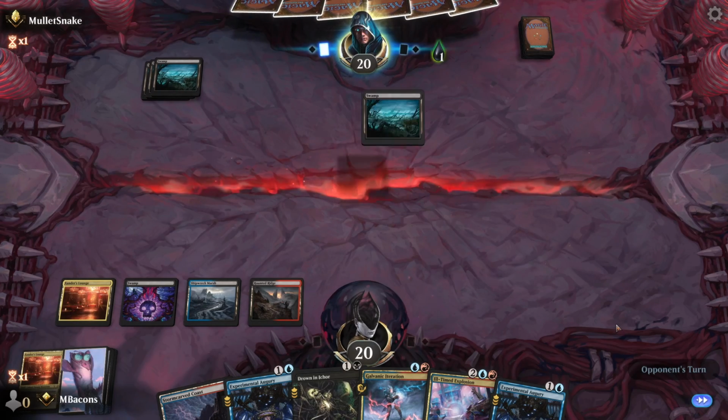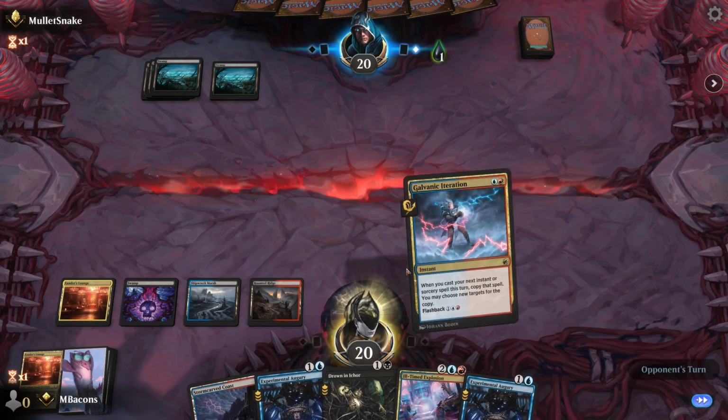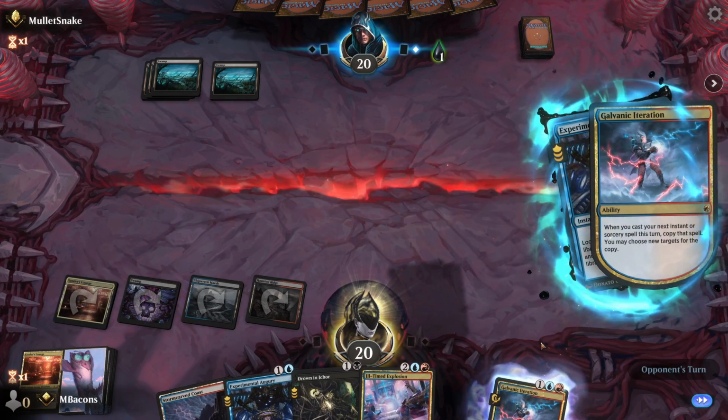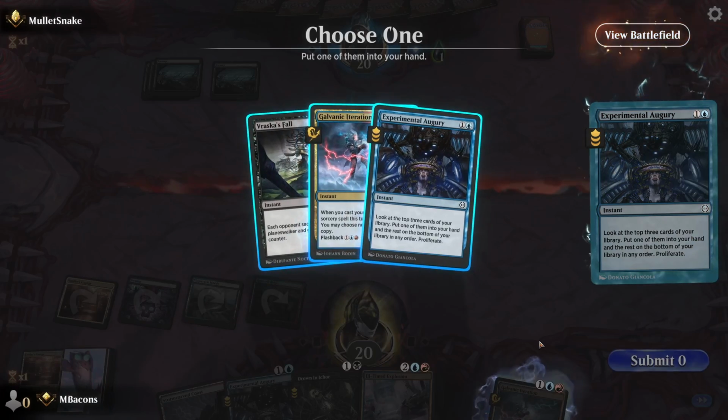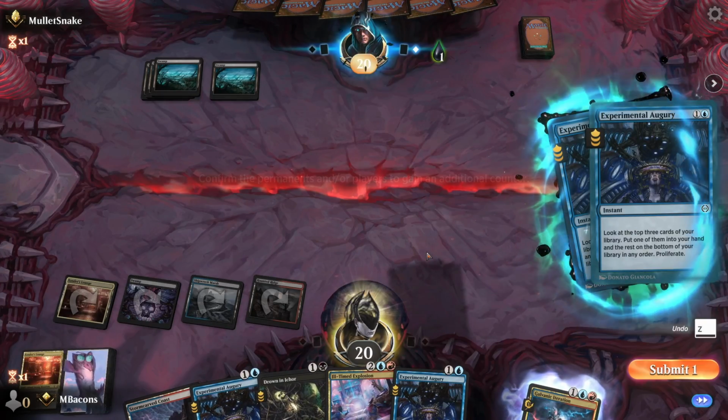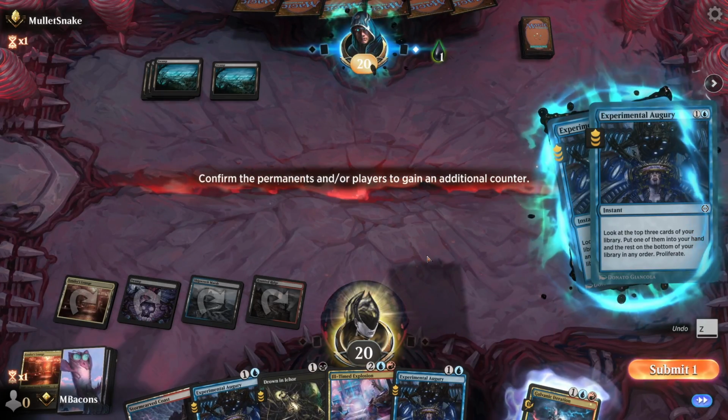Well, glad I made that audible then. Let's go Galvanic Iteration and Experimental Augury. And we'll have enough mana to do it again. Whoa. All the hits here. All right. Well, we've definitely increased the consistency of this deck.